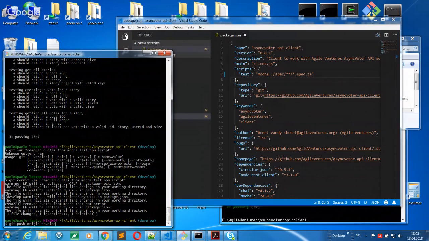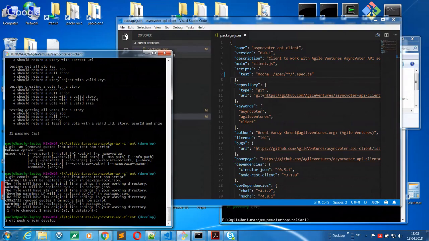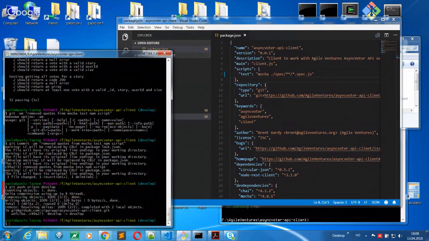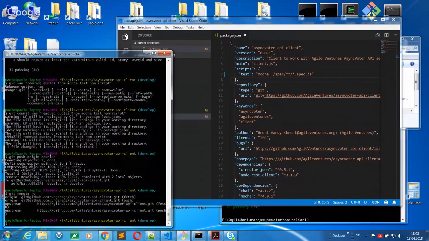Okay, so origin is mine, whereas yours is the upstream. But that's just a convention. It's a convention that origin points to your repo, and the upstream points to the parent repo. But if you do that git remote -v, you're actually free to map any name to any repo.